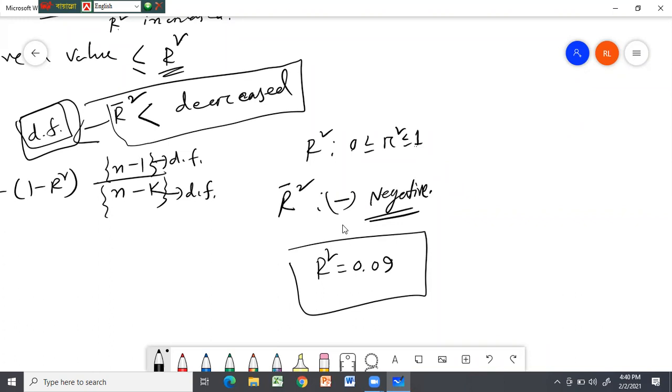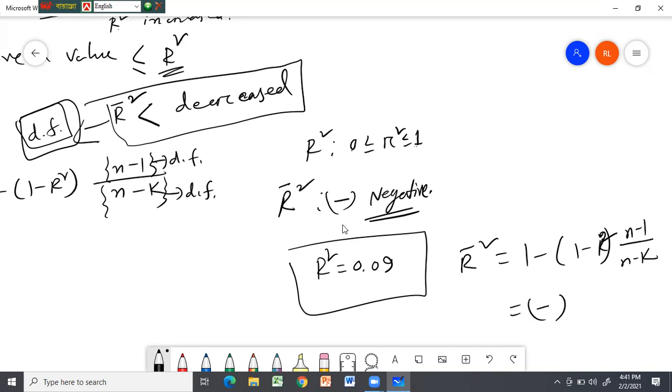মানে খুব poorly যখন fit করে ডাটাটা তখন আপনার R-square value অনেক কম আসে। And when this less amount of R-square value has been used to calculate your adjusted R-square value, adjusted R-square calculation also 1 minus R-square into n minus 1 divided by n minus k. That is the format of adjusted R-square calculation. এখানে আপনি R-square সমান 0.09 বসিয়ে দেখেন, you will get an adjusted R-square value negative.